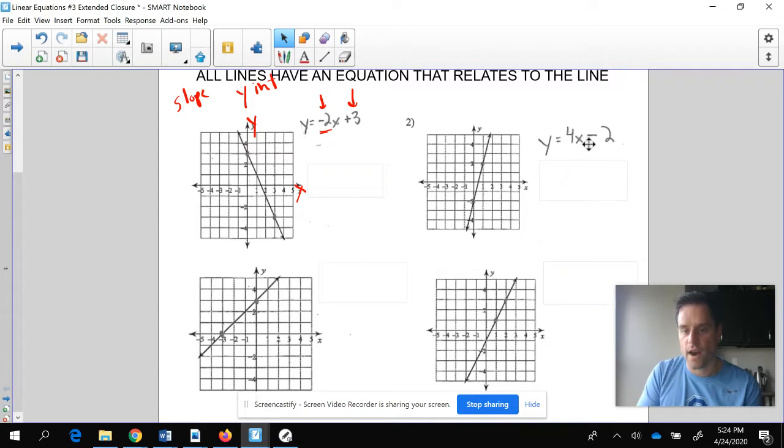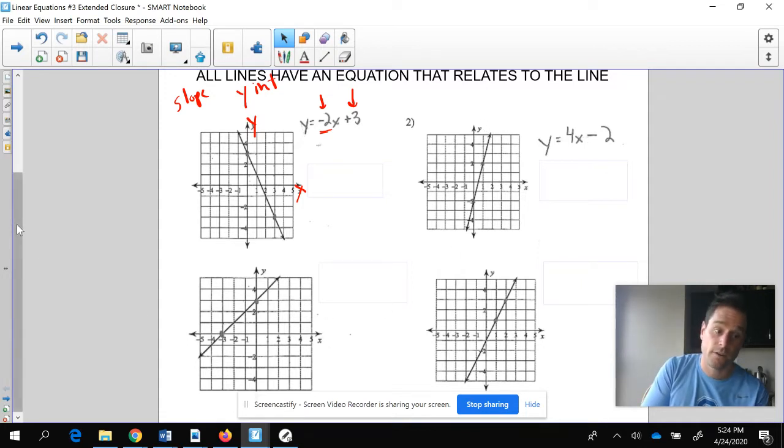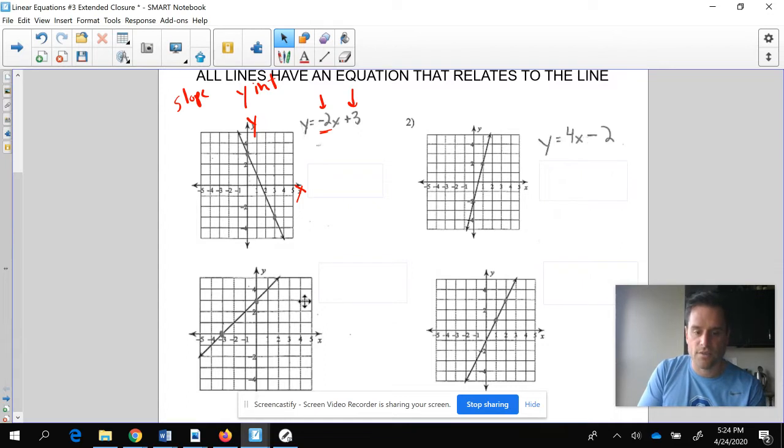So here we go. This one is 4x minus 2. Y is, and you can think of equals as an "is", y is 4 times x minus 2. So y is always going to be 4 times as big as x, and then you're always going to take away 2. Take a look here. Do you see where maybe a negative 2 is? And do you see where a 4 is? Here's your hint. Ready? That was your hint. Not a very good hint. Okay, let's keep going.